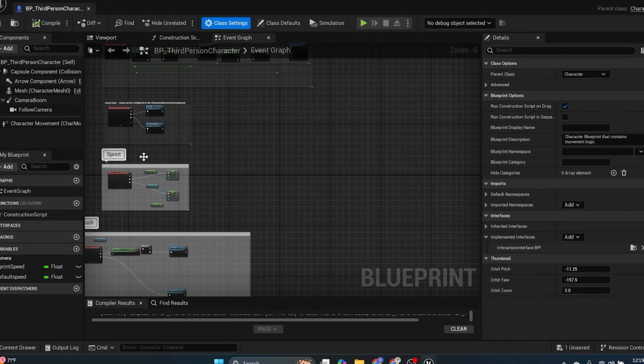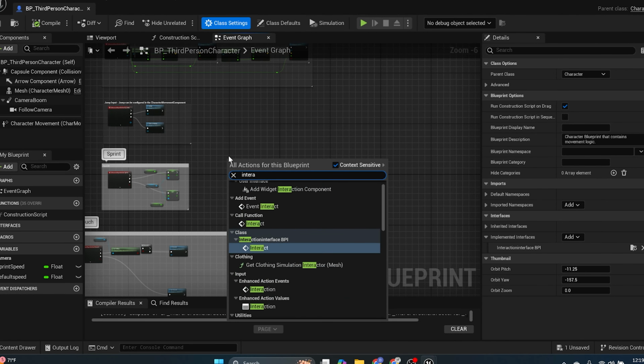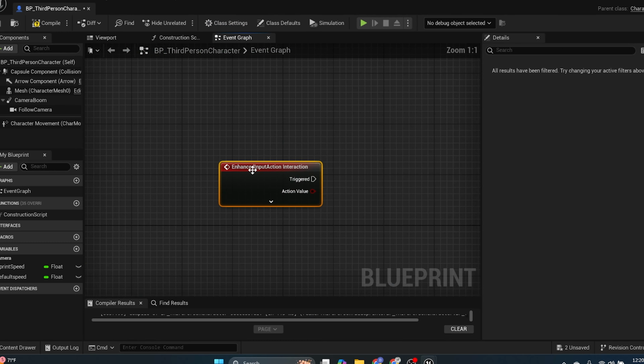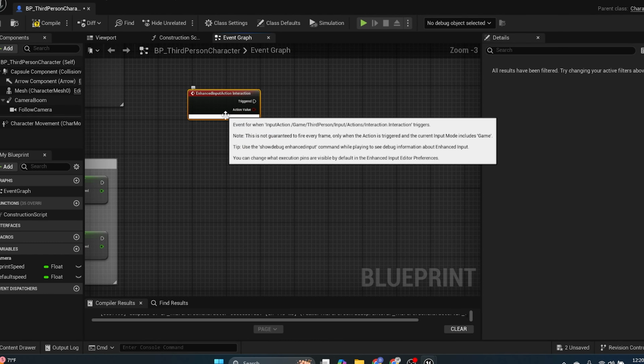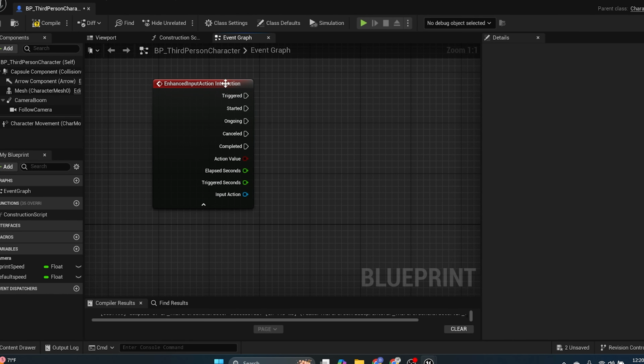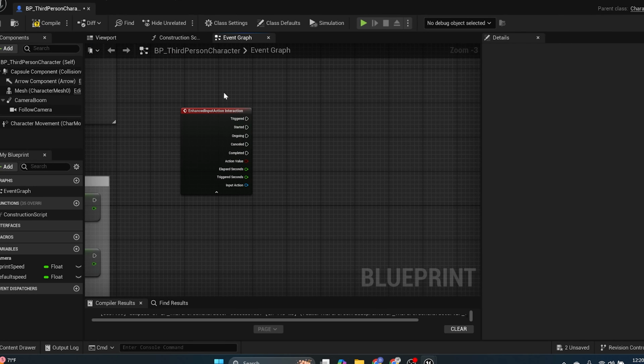Now what we can do is type into our third person character in the blank spot, interaction. We want the enhanced action event, this one right here, and it should give us the red. That's exactly what we need. Now, on started, we can drag off, but for this one we actually need a for each loop.